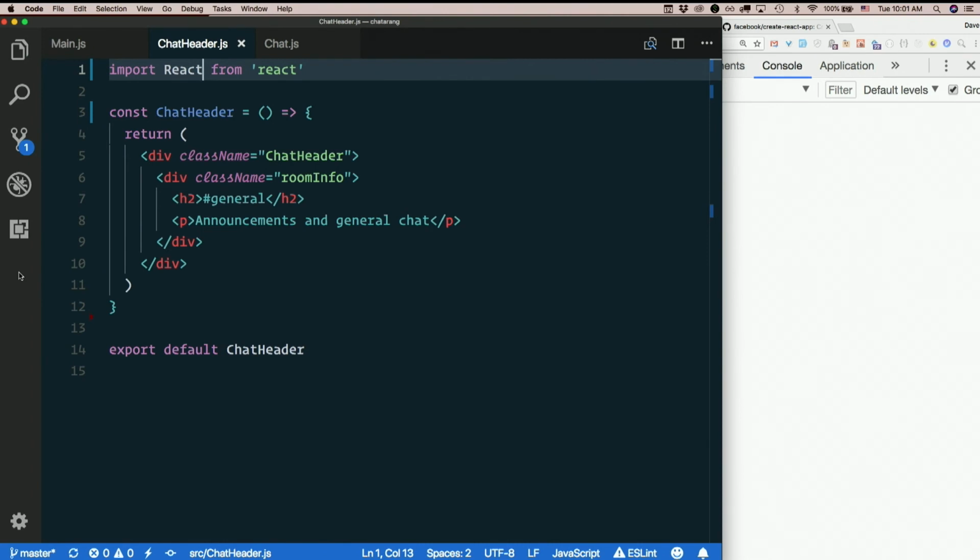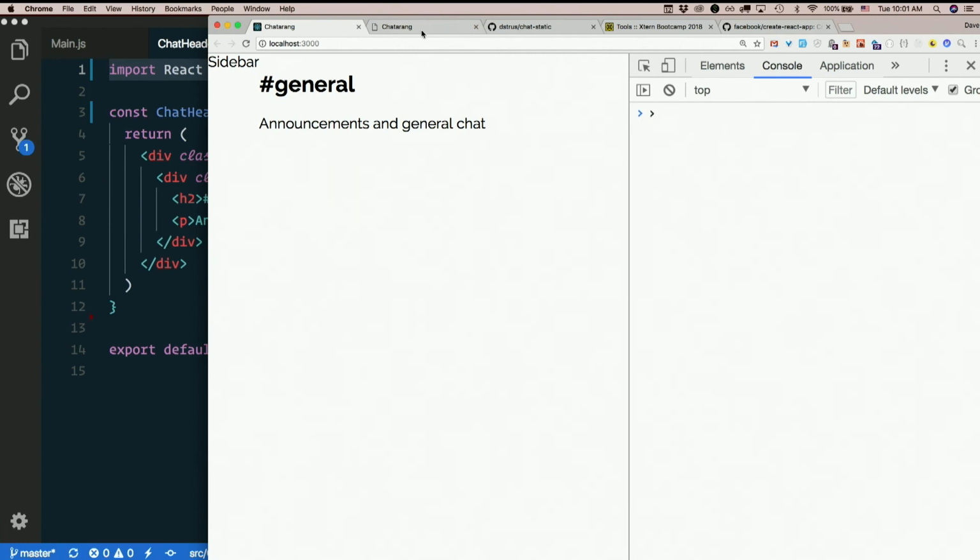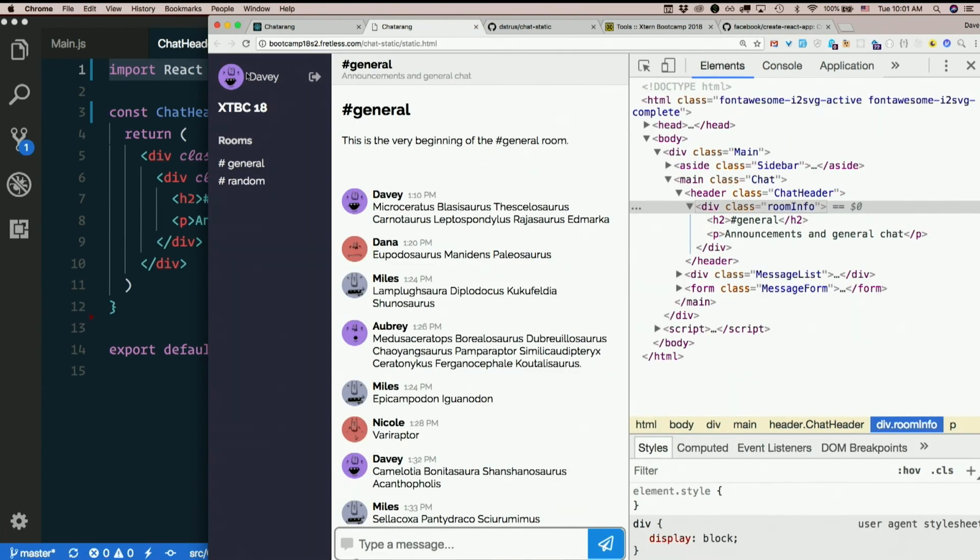We're able to do this because this component doesn't have state that it needs to manage itself. Now, none of our components have state yet, but as we discussed a moment ago, some of them we know are going to, right? We're going to have some data, but it doesn't seem like the header here has its own data that it needs to manage. All the data it displays is probably going to come from somewhere else because it's going to get loaded when we click this, right? And all it knows is the name of the channel and a description of the channel. So it seems like it doesn't need to manage its own state, so we can make it a stateless functional component.